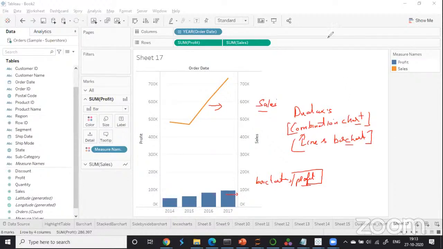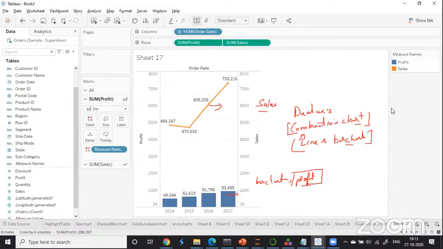Now, if you want to add some clarity to your visualization, you can simply click on this text option here, and you'll get information related to your profit and sales numbers for all 4 years. So this becomes your dual axis combination chart.